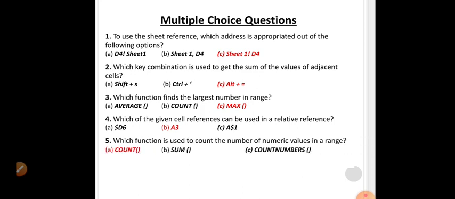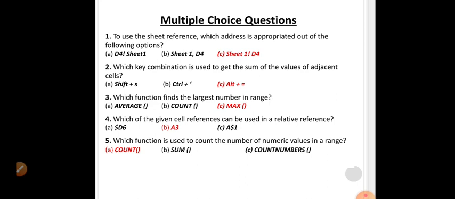So keep in mind, the option which is written in red ink is the right answer of your question. So the right answer for first question will be C, Sheet1 exclamation mark D4. This will be your first answer.